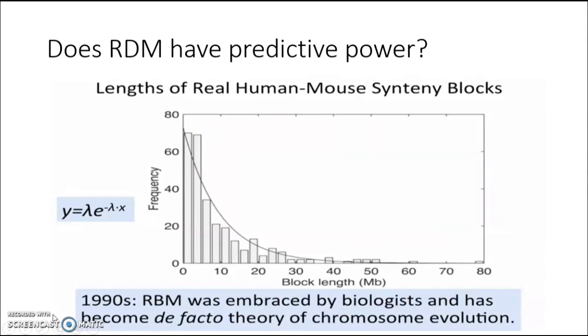Now, when it was compared with the real human-mouse synteny blocks, it was found that the model was roughly correct and also gave significantly good values in real-life scenarios, in the human-mouse synteny blocks case study or the cabbage to turnip case studies, in organisms which were closely related, in which natural genome rearrangement could have happened.